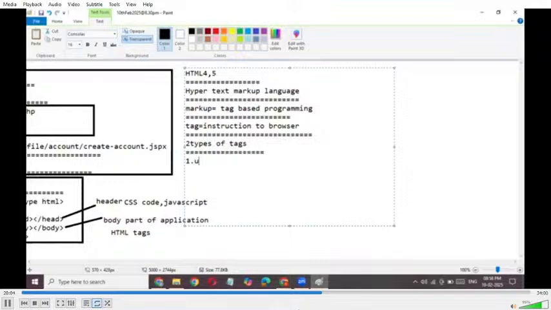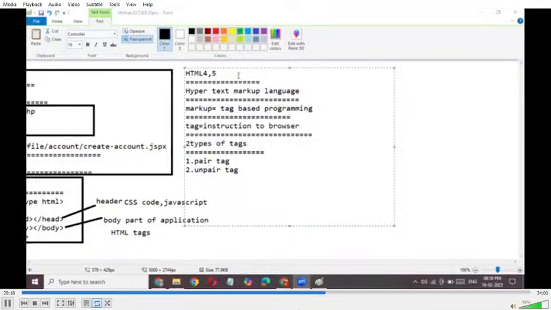Next is JavaScript. See, here is a colorful application. Now I'll remove the styling. There is no color, just one skeleton. This is only HTML. Once I press back, we see the colors again. If you want to change any background color or border color, for example this button color, I want to change it here.